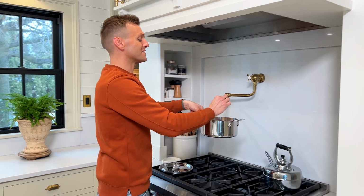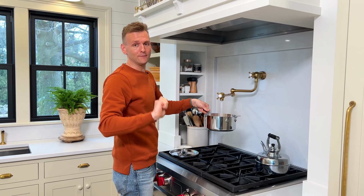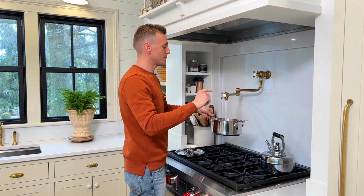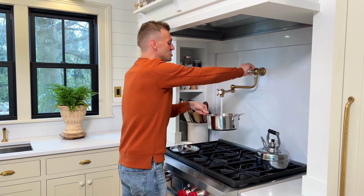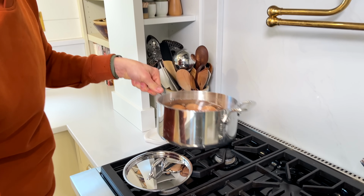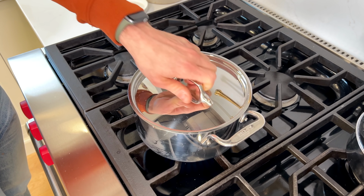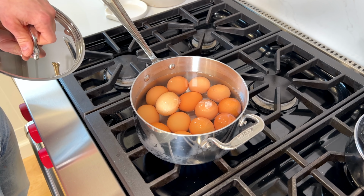I also know people that love to steam their hard-boiled eggs. My thing is, if you have a way that works for you, do it. Do what you're comfortable with, because that's gonna be the best way to do it. We're gonna just barely cover them with water. I'm gonna set this over the heat, let it come to a boil, then turn it off and keep a lid on it until they're done.